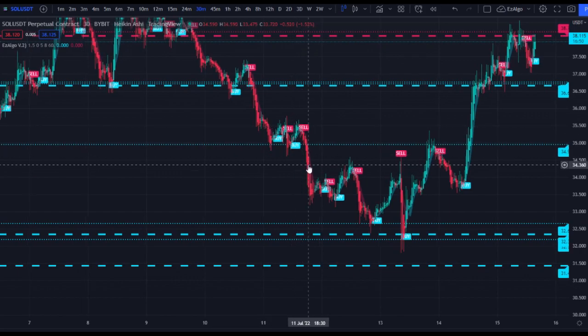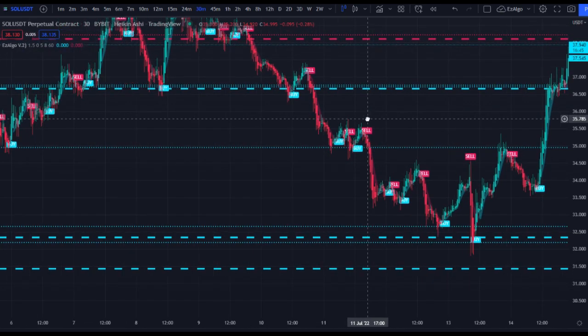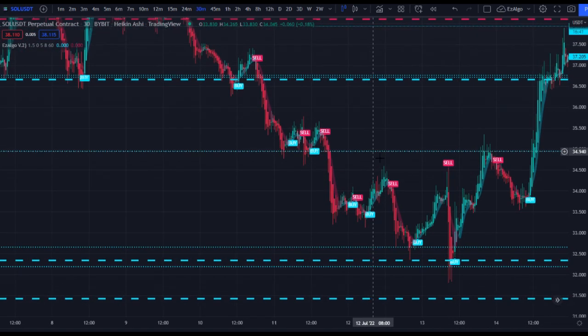Now, it's crucial that you don't take trades when you're in the middle of the range. I know I keep saying that, but I had someone message me today saying, what do I do if I get a buy signal but I'm not at a support level? Well, the answer is you don't take the trade. If it's not at a support level, why would you take the trade? That's not a high probability setup. I like to wait for those high probability setups.